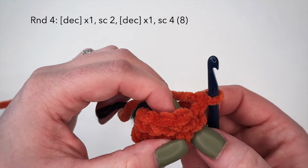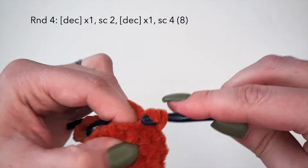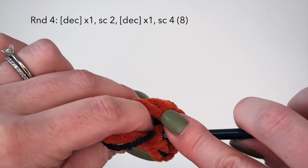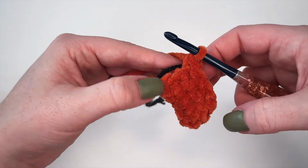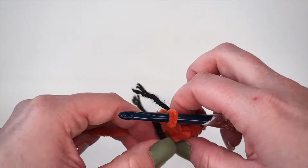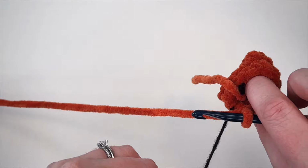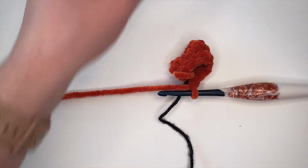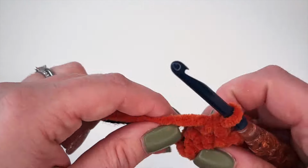Then to finish off this round, we're going to place 4 single crochets. 1, 2, 3, 4. Just like that. Then we're going to move on to the final round here. Just going to cut that middle strand of yarn from our magic ring and stick that in. We don't want to stuff our feet, so I don't want too much bulk down there.